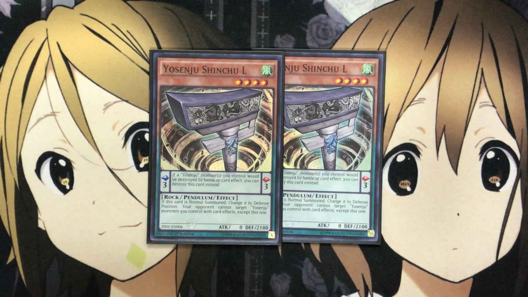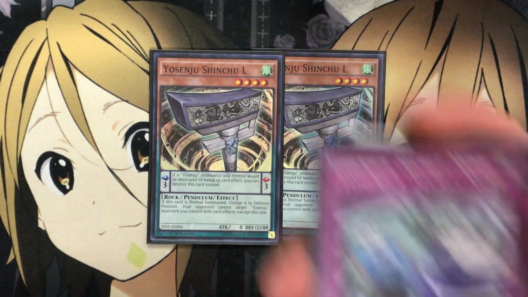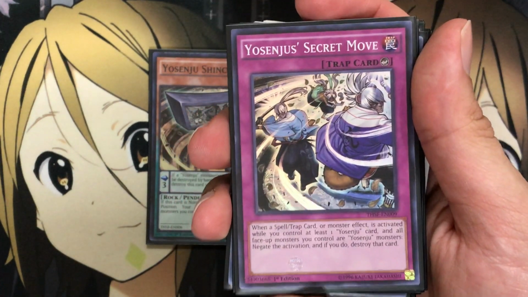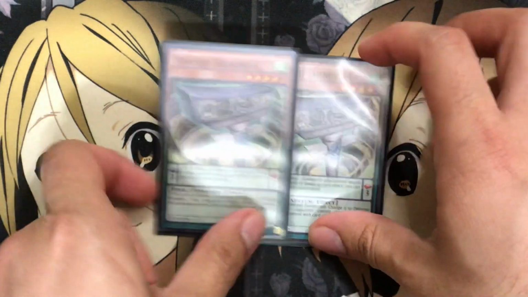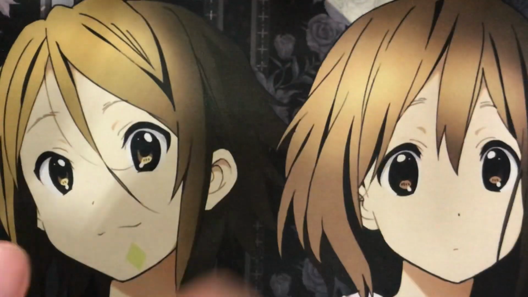If a Yosenju monster you control would be destroyed by battle or card effect, you can destroy this card instead. And also, it does count as a face-up Yosenju card, so if you use your Yosenju's secret move with this card, by controlling that Yosenju card, you don't have to have your monster on the field to at least be able to use the counter trap during your opponent's turn also.